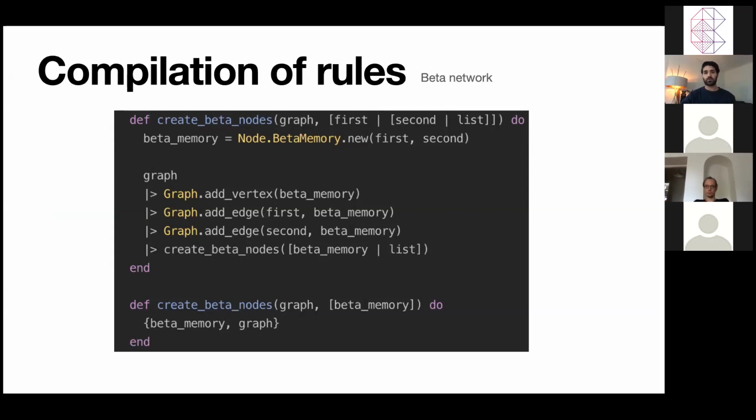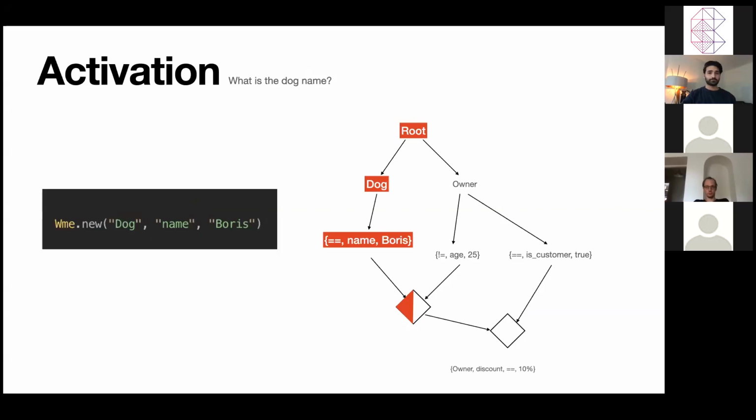And in Elixir, that was super, super easy. I mean, it took me a while to figure out how to do that, but then it was actually very clean, and in very few lines of code, you got the whole second part of the network of the Rete. Now that we have the network and it's just this directed acyclic graph, how do we activate things, and how do we get to the discount of 10% for the user? That's what we do once we compile it.